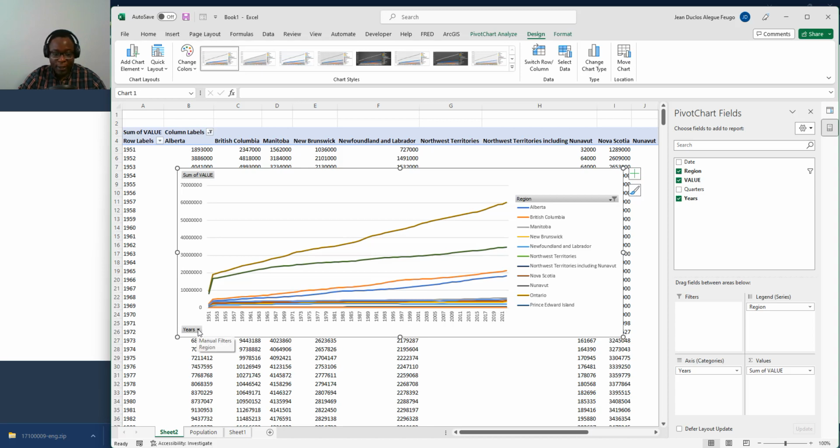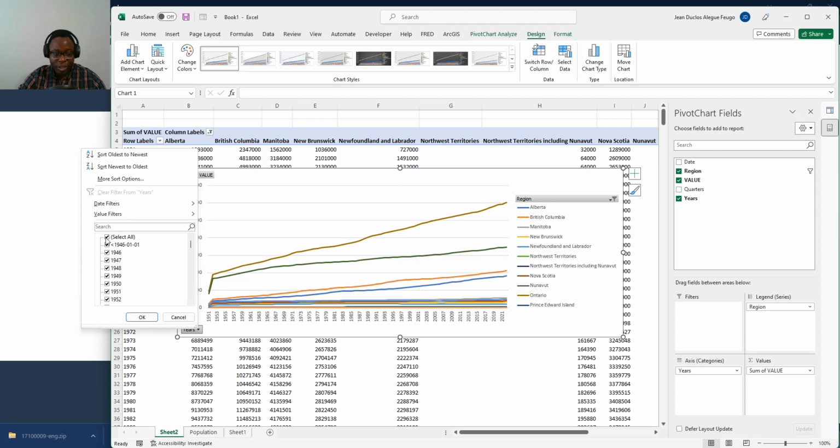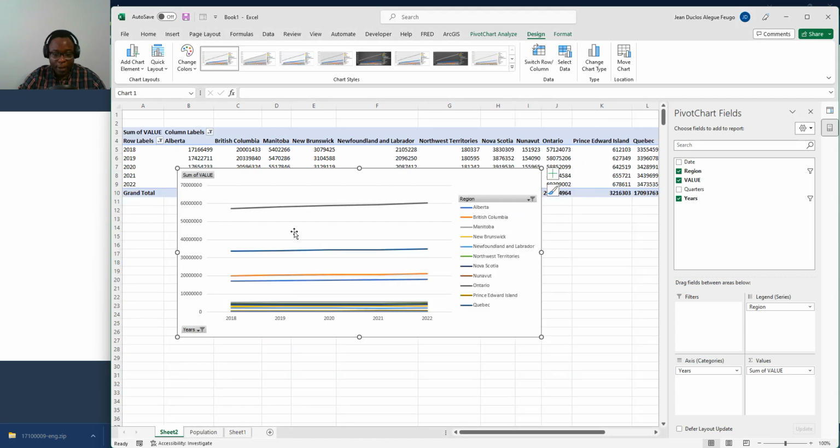You can come here, click, and then uncheck everything, scroll all the way down, and just choose from 2022 to, let's say, the past 5 years, and OK. Then now you see how the population looks like.